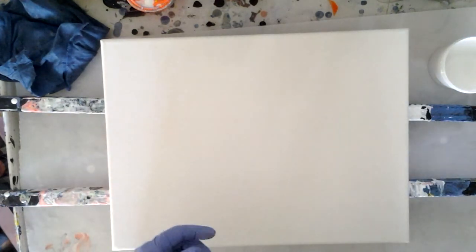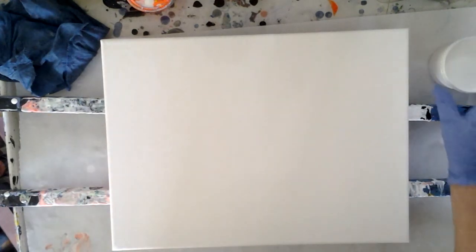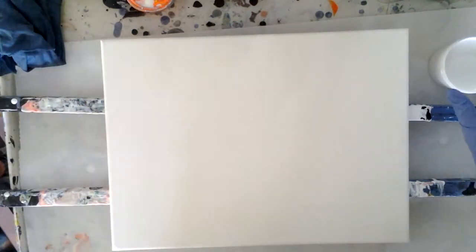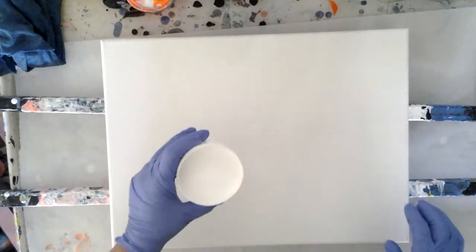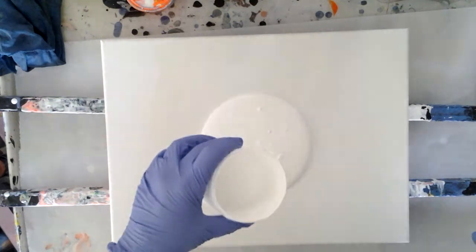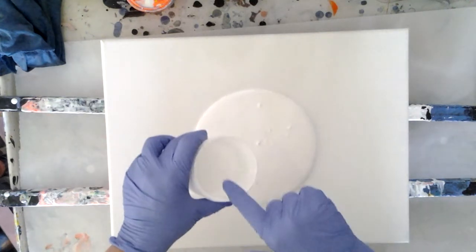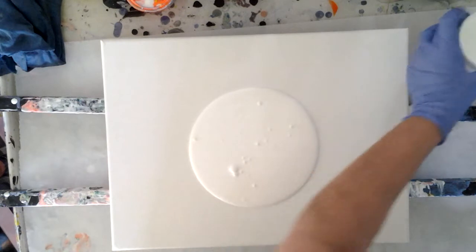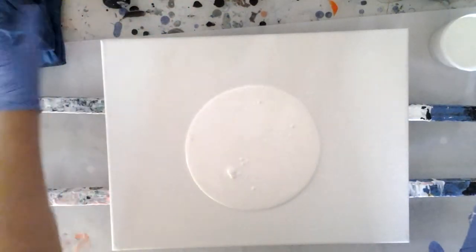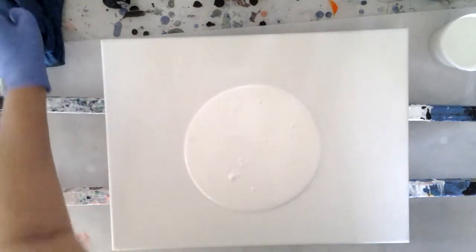So, fixed my white paint so it's not so thick. And the last one I just kind of threw colors together just trying because I hadn't done it in a while. This is a 12 by 16, so it's much bigger. So if it doesn't all show up on camera, I'm sorry about that.